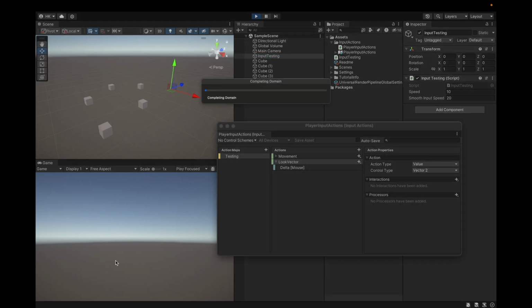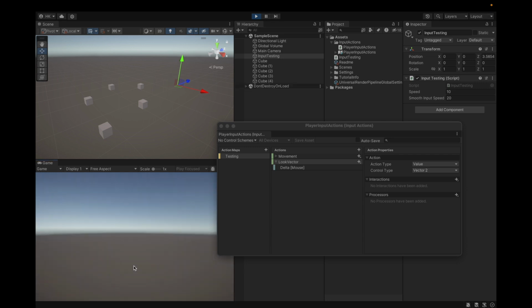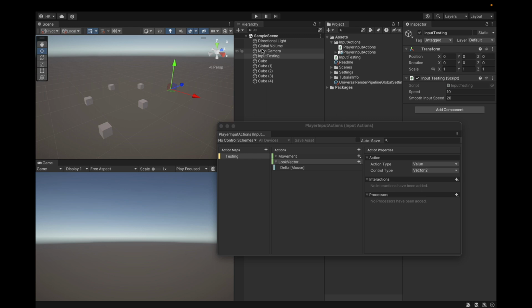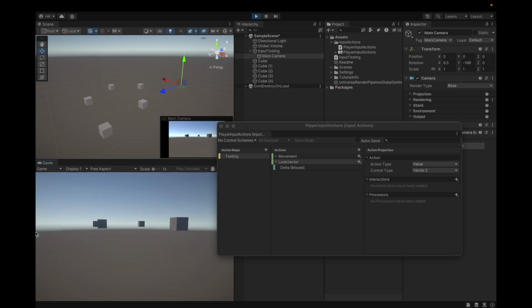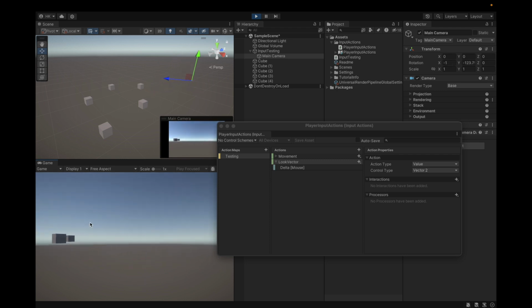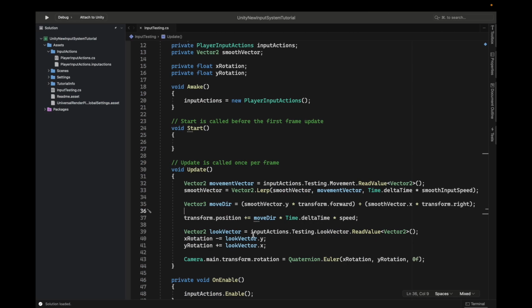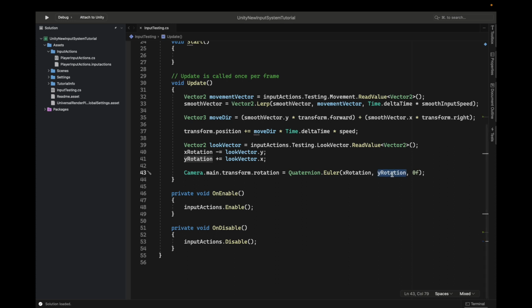Now if we hit the play button after saving the script, you should notice that, well, something else went wrong here. You would have noticed that we forgot to drag the main camera again inside. Alright, now we are still moving forward and backward depending on the axis of the origin, but actually we aren't. We are actually getting the forward.